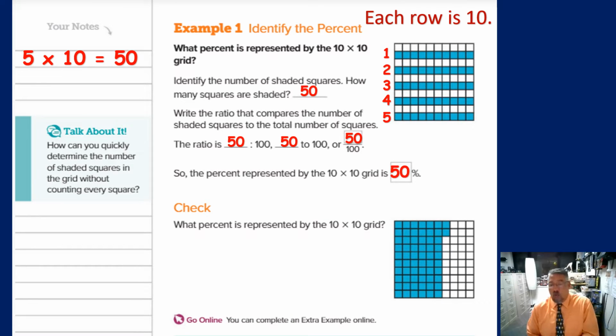When I do the next one, I'm going to do the same thing. Once again, I like to show it where I am counting with whole numbers my rows of tens, or in this case, we'll count by columns. Then I count how many individual boxes I have and circle them to indicate how many ones I have. So in my columns, I have 1, 2, 3, 4, 5, 6 complete columns going across.